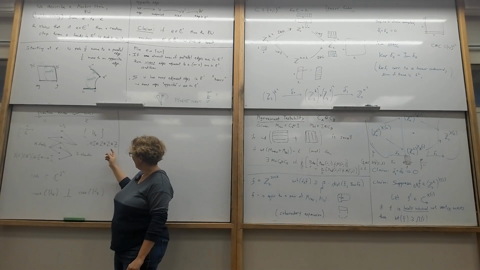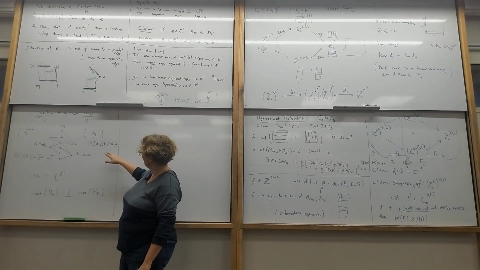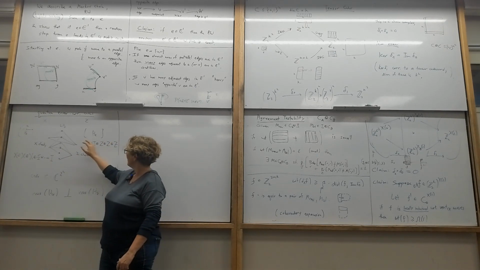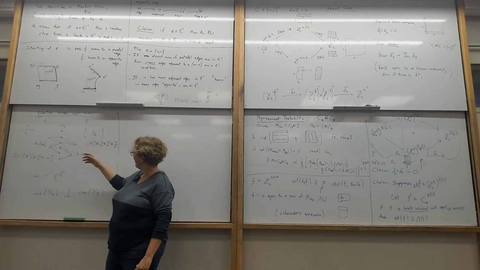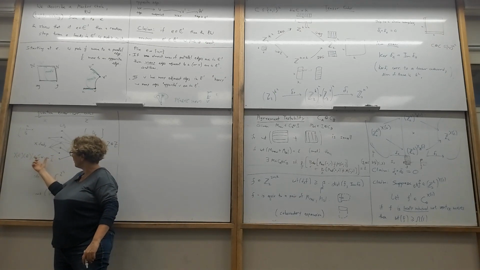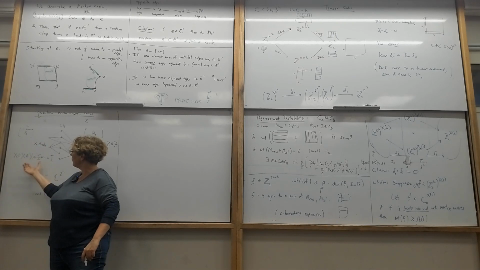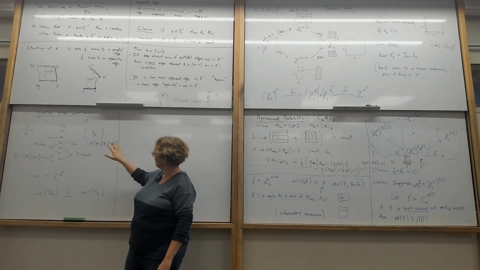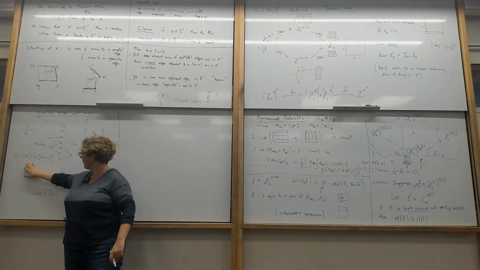Now, how can you be an eigenvector of 2 different operators? The operators need to commute. Now, these operators, no matter where you put x's and where you put i's, they will all commute with each other. These operators will also all commute with each other, so you need these guys to commute with those guys.